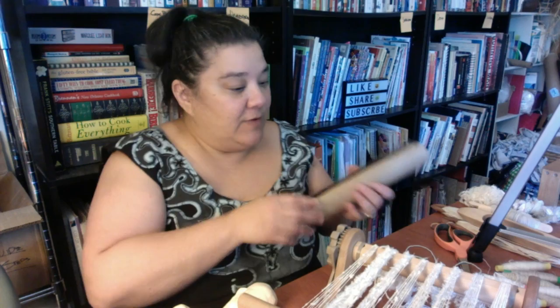I'm going to put this empty tube from paper towels that I cut. This is something I learned in that weaving class. I'm going to cover up these ends. And let me switch the camera. I'm just jumping right in today. Let me switch the camera to board and me.